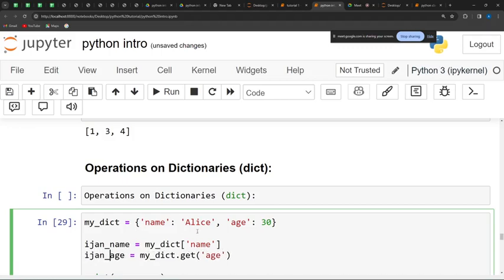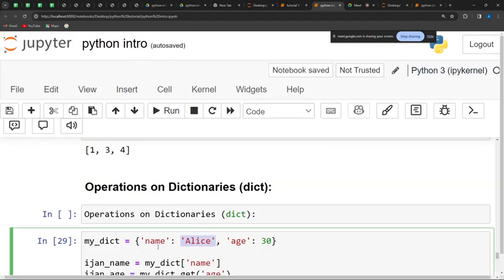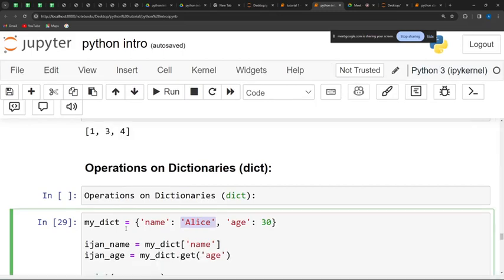So this name here, inside my dictionary, I want to save this name as a variable. I want to store it as a variable. How am I going to bring it out from this dictionary? What's the name of my dictionary? The name of my dictionary is my dict. So I'll say my dict. Then I'll put the key. And the key is name.